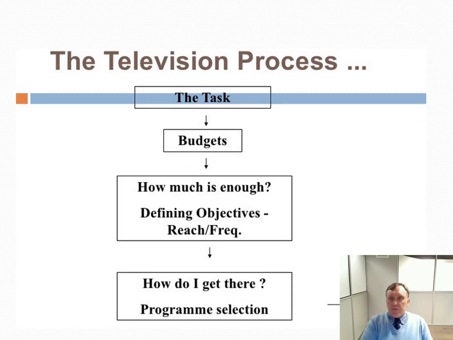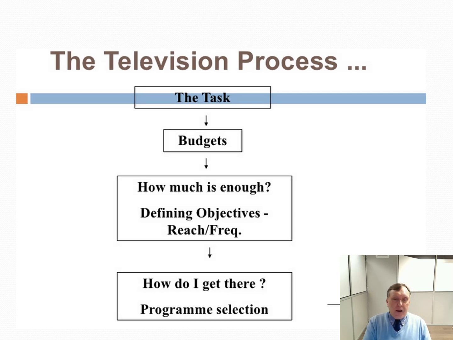The television process obviously is a little different. First off, actually defining what the task is, what we actually want to achieve, because don't forget, this is audio visual. It's a more creative process. So the task is to show a particular thing. Then we have the budget, because obviously we're controlled by the budget. The cost of these things is so prohibitive, and we're going to look shortly, certainly on television, at how much it costs to put one single advert in during, say, a particular primetime show.